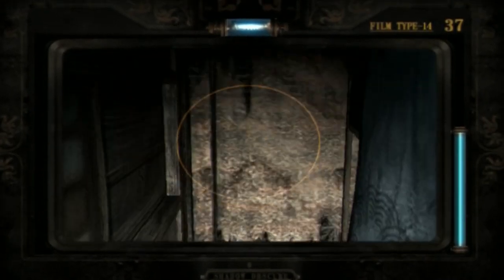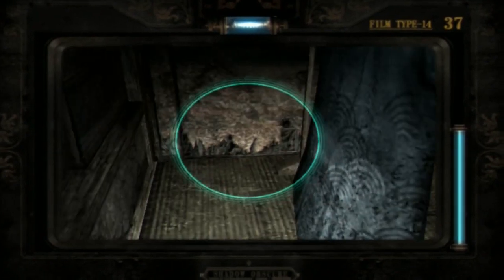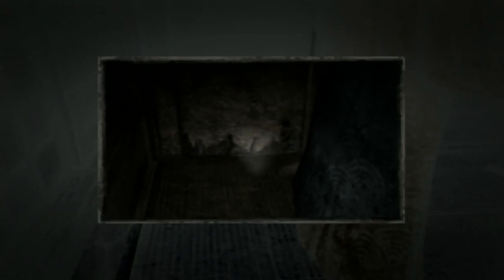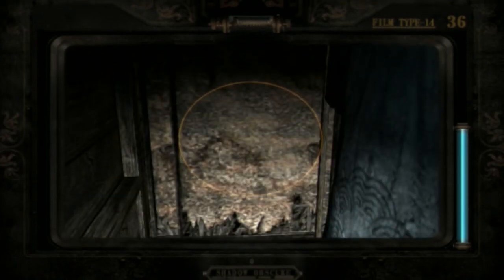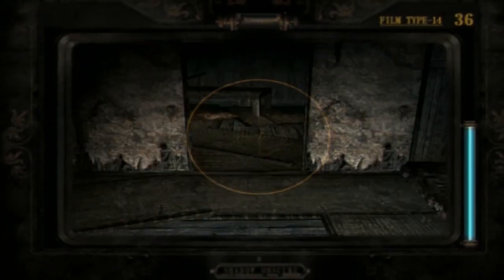What am I looking for here? Maybe I'll just take it and see. Something here. Girl in hiding. Oh, okay. Woohoo for me, I guess I found something. Cool.